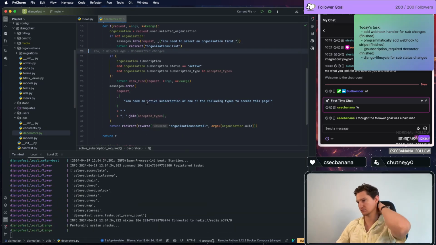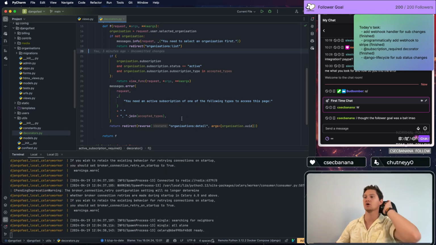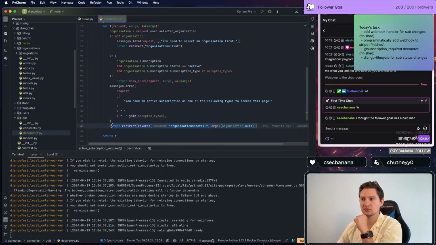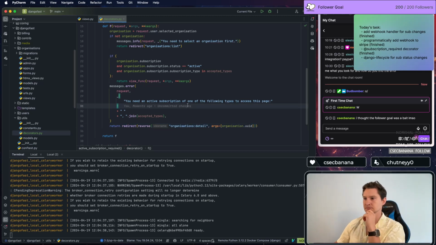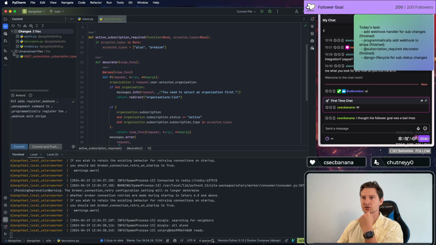And then here, an error, you need to have an active subscription of one of the following types to access this page. Of course, you would not need to do it like this. You probably would redirect to an organization page, right? To a payments page. Fine. But this is easy enough for you to modify to your wishes.